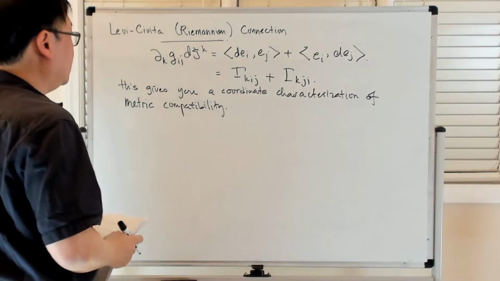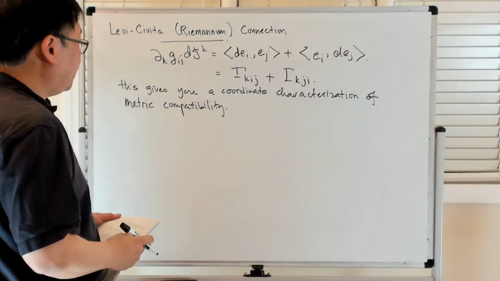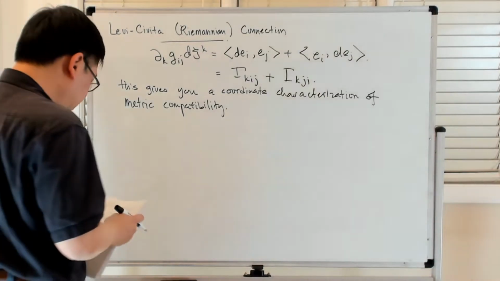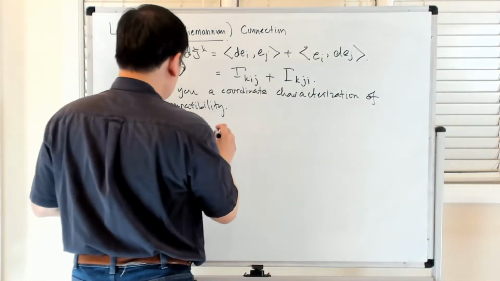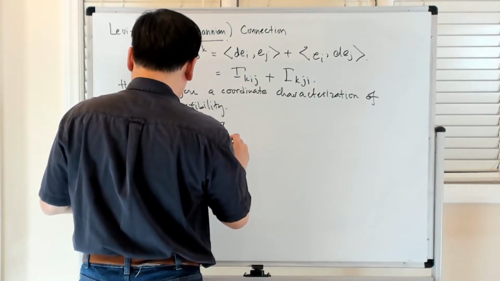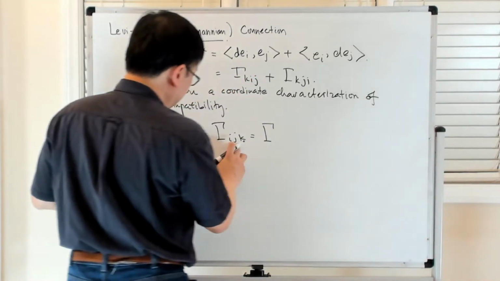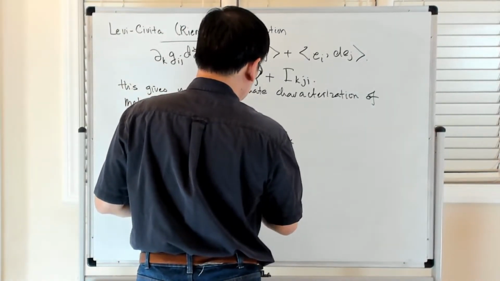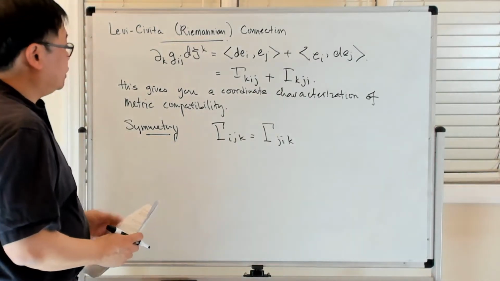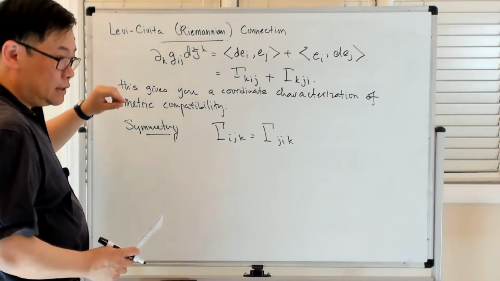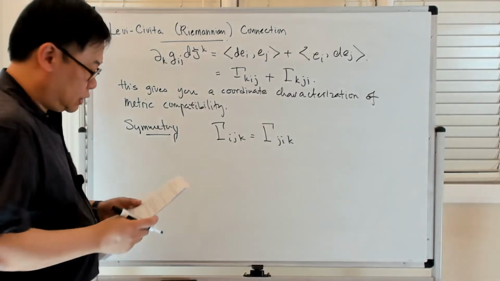Right, and then it turns out that metric compatibility in and of itself is not enough to uniquely specify an affine connection. But if you have metric compatibility together with symmetry, where symmetry is basically saying that there's some equality of the coefficients under interchange of some of the indices, so if you interchange the first two indices and the coefficients stay the same, then we say that the affine connection is symmetric. So it turns out that if you have an affine connection which is metric compatible with a given metric tensor, and it is symmetric, then there is a unique affine connection which satisfies that.